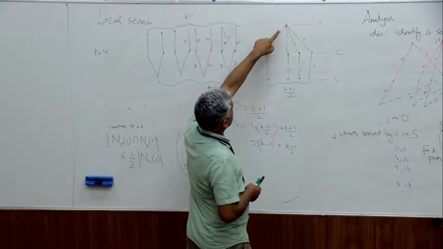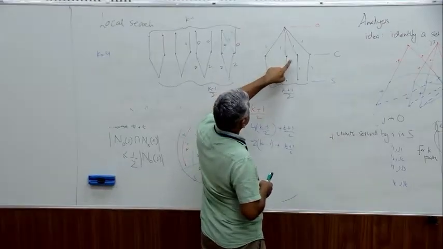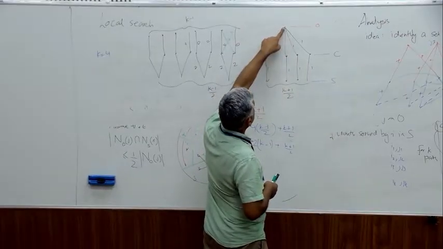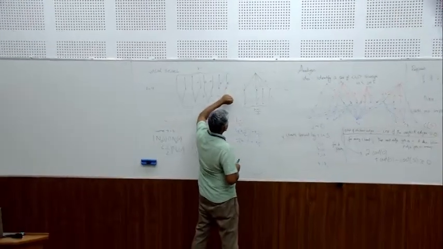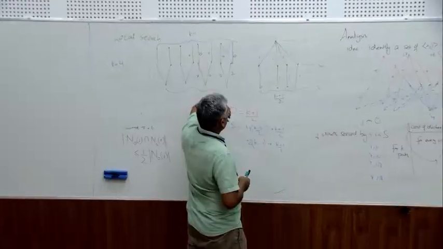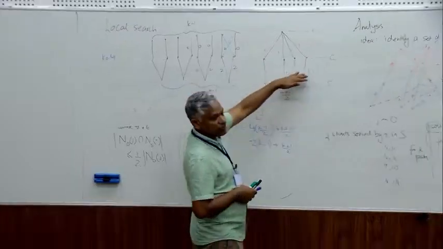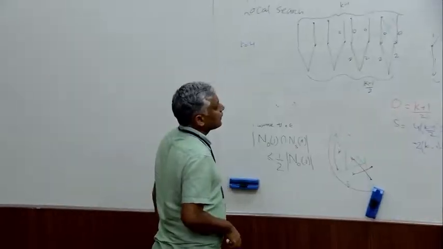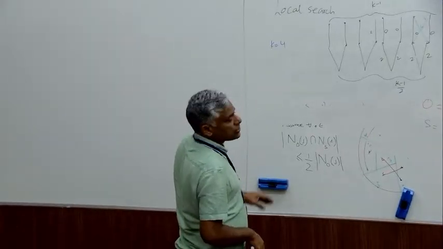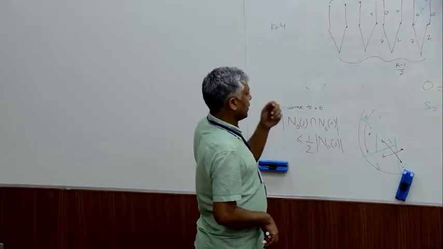If I were to shut this and open that, each one of these clients will go there, so that's 1. This will also go there, so that's 1. So that's k. I'm also serving them at cost k, so there's no improvement to be made. Right? So this is a locally optimal solution they have for this simple instance, and that's 5 times the optimal solution.